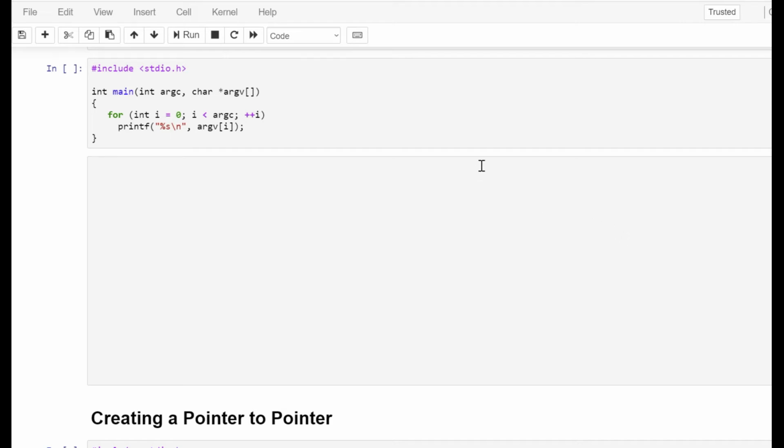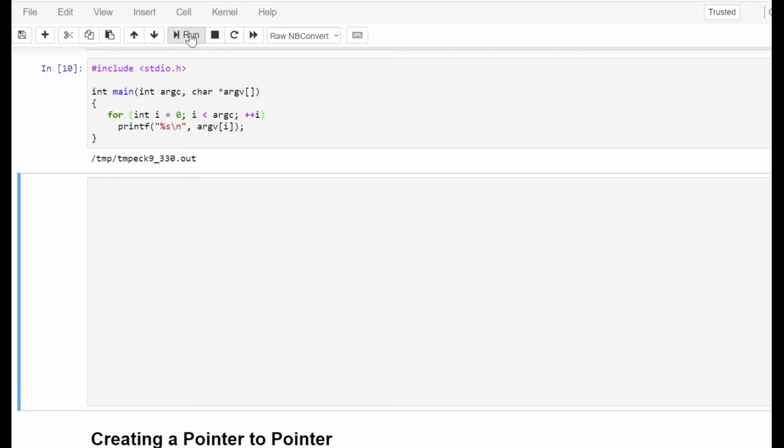So in this case, we're running the command within a special environment, so I can't pass command line arguments to it, but I can still run the program. And when we do, it's going to loop through the command line, which only has the name of my program, which in this case is the file name with the .out extension. But we'll visit command line arguments in detail in a later lesson in this course.